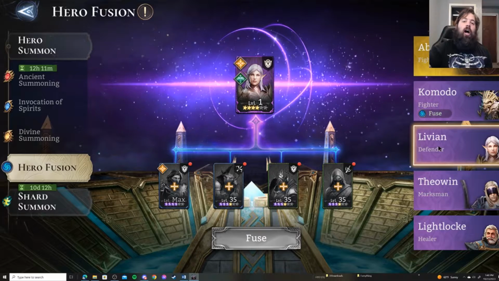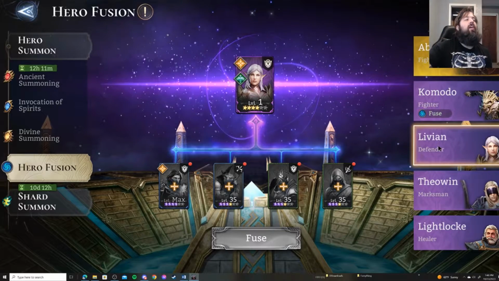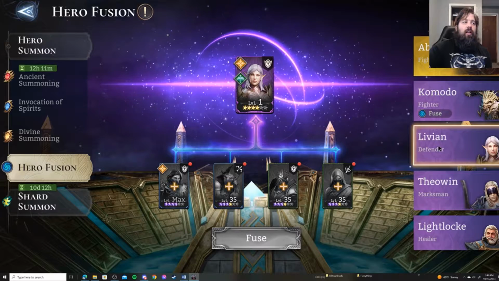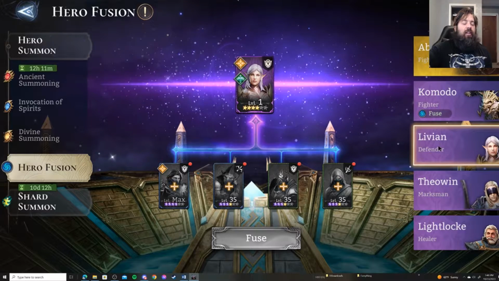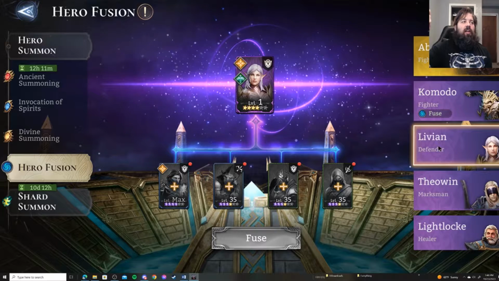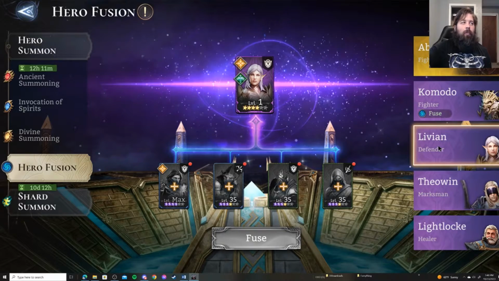As you fuse more copies of her, you can feed those extra copies to herself to fully awaken her to 5. I only think she's really worth 4. I think her 5th one is probably nice the higher up into the game you go. I just stopped using Livian like 2 days ago, and the only reason is because I 6-starred a different tank instead. That is the singular reason that Livian is not used more in my party.